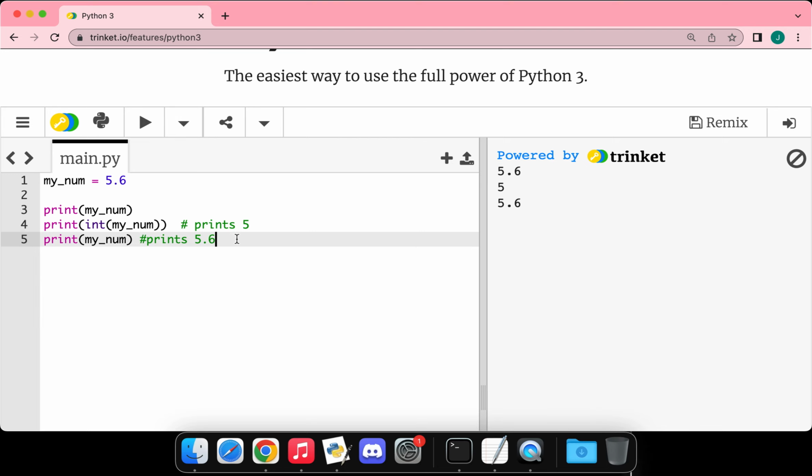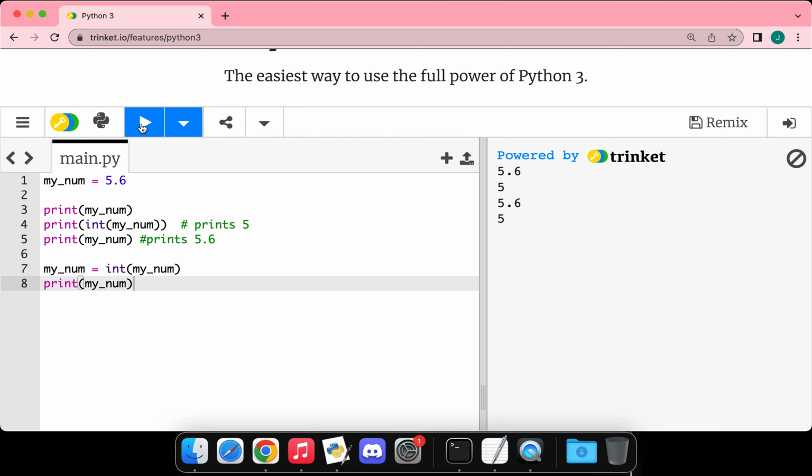In order to actually change the variable, we would have to say something like mynum equals int mynum. Then, if we print this out, I'm going to run all of those again. So this is 5.6. This is the first one. Then we convert it to an int and print it, but we don't actually change anything.